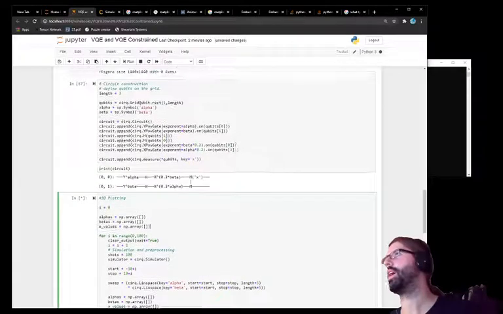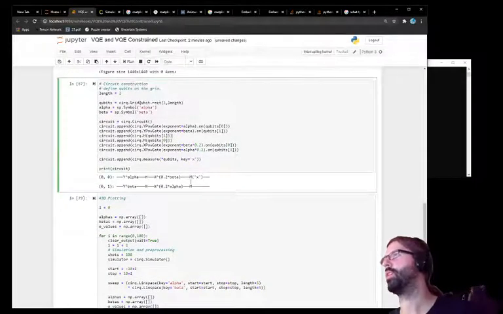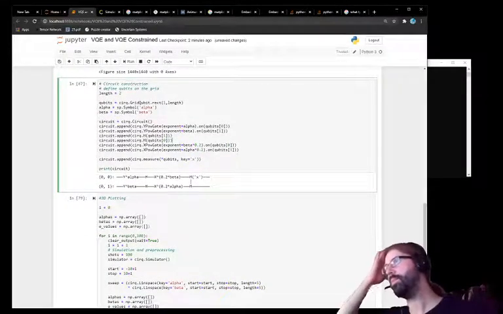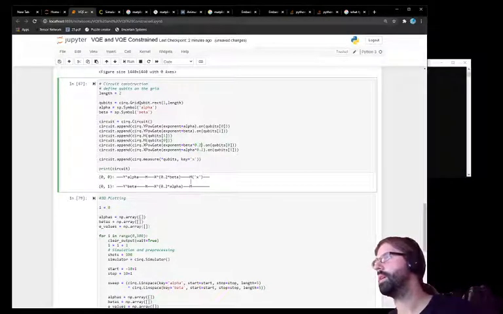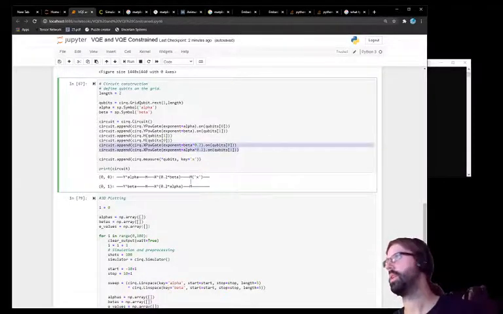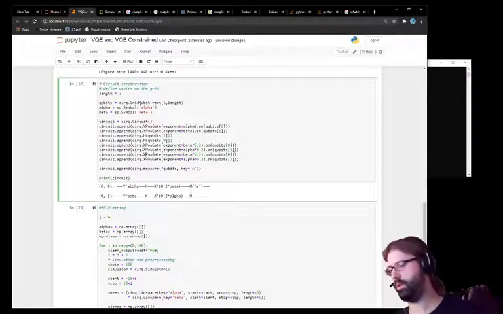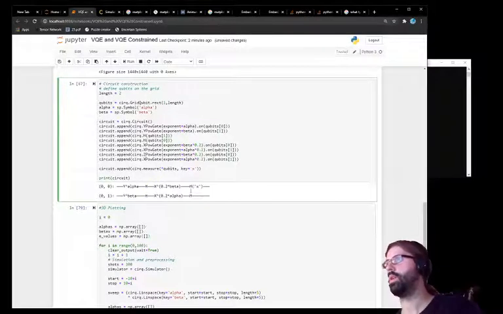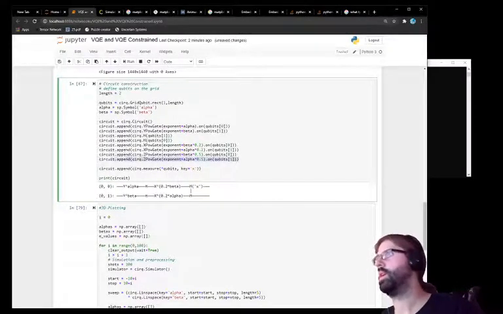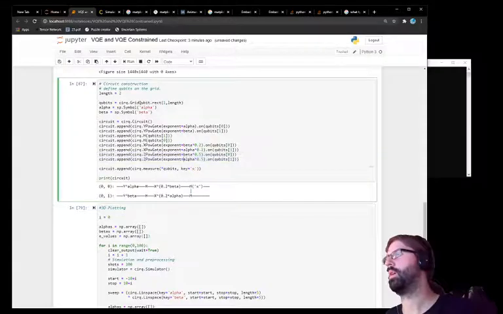So what if I the kernel entrap? What if I just define, I don't know, for example, z, and then another Hadamard.